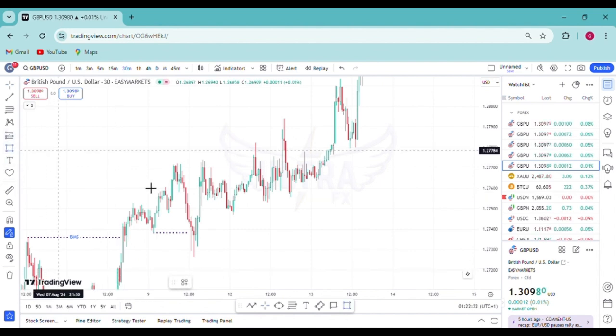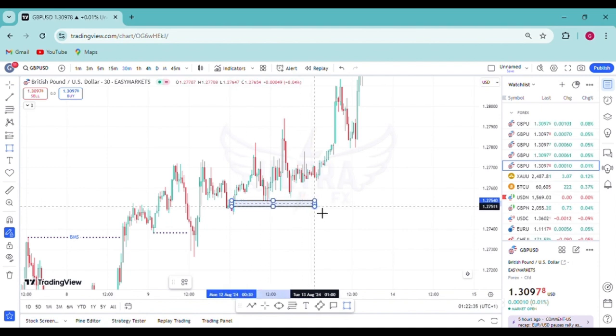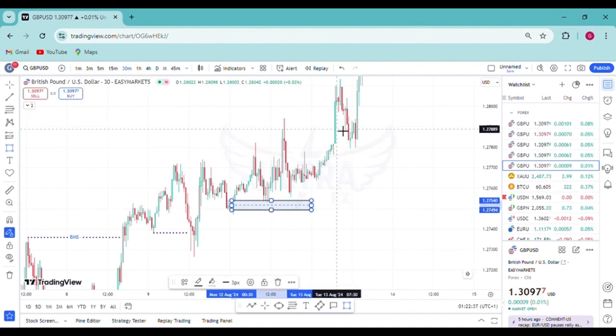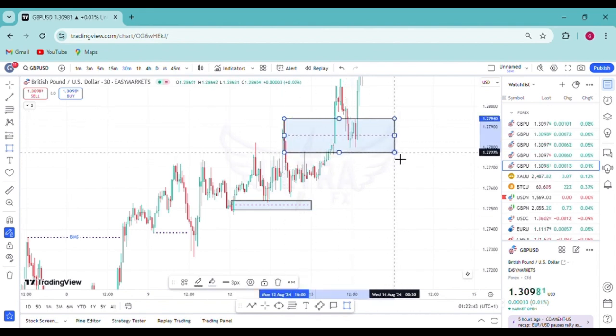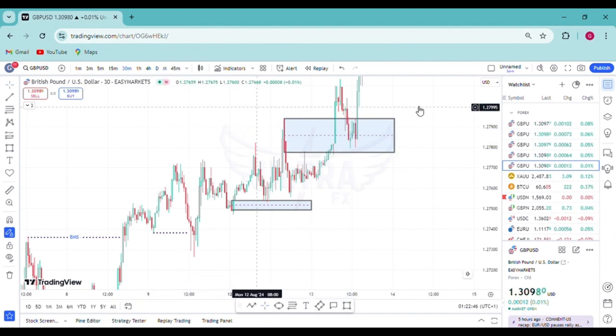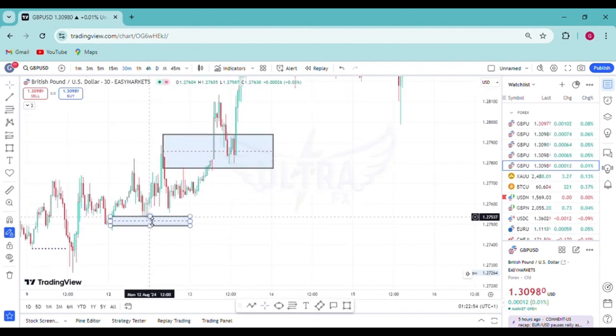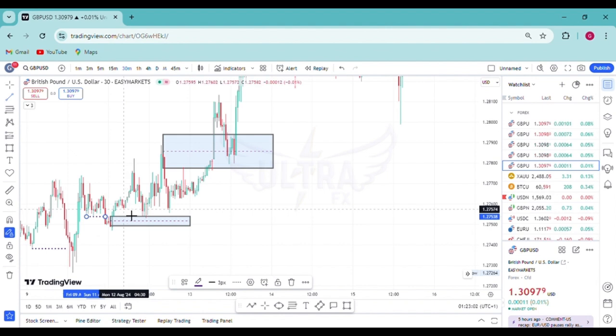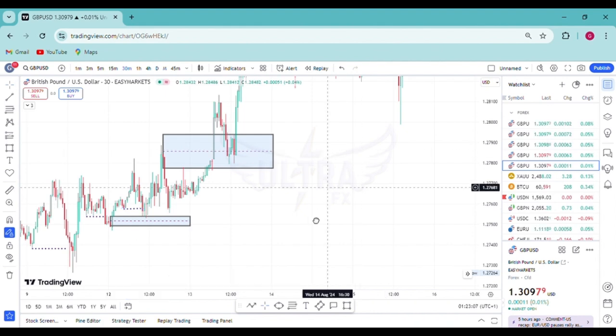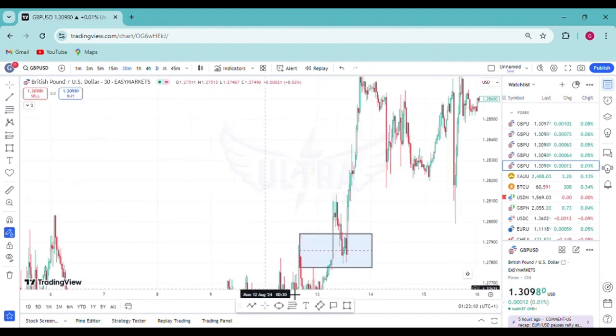Fair value gaps are actually a powerful PDRA. You can see fair value gap here. Market taps into this fair value gap. Market taps into this mitigation block right here, coupled with what? Fair value gap, which is in this case a BC. You see market taps into this fair value gap right here after taking this liquidity here, after taking this liquidity here also. All right, this is a bullish trade.